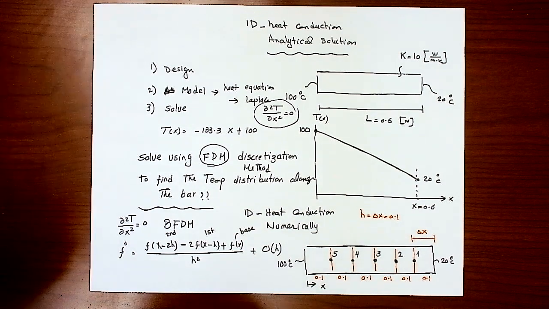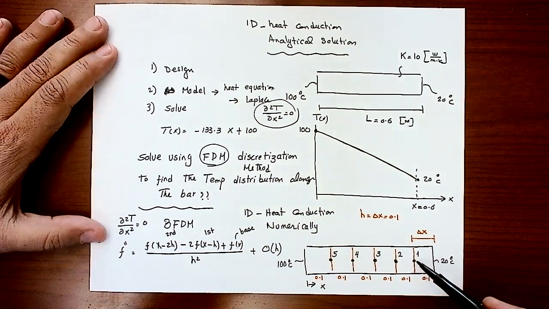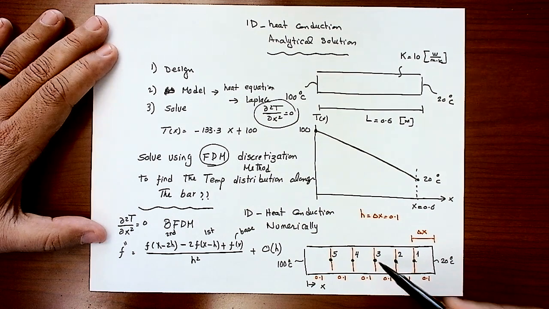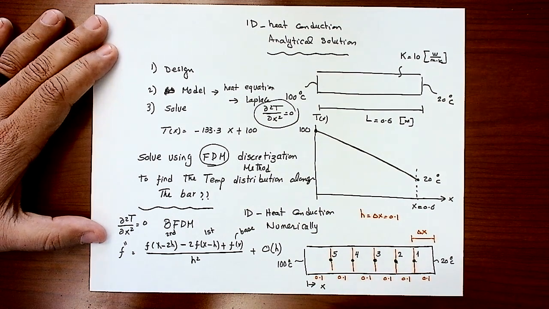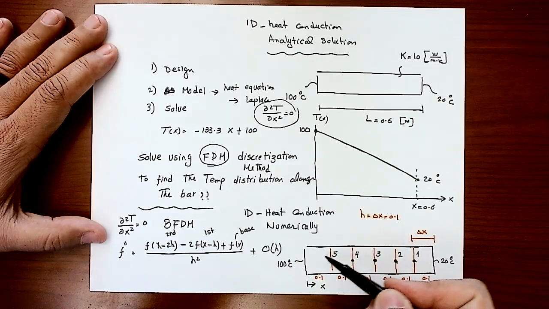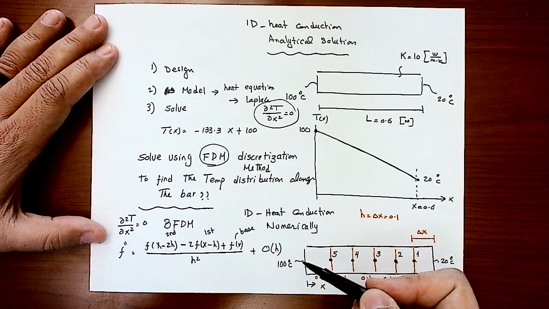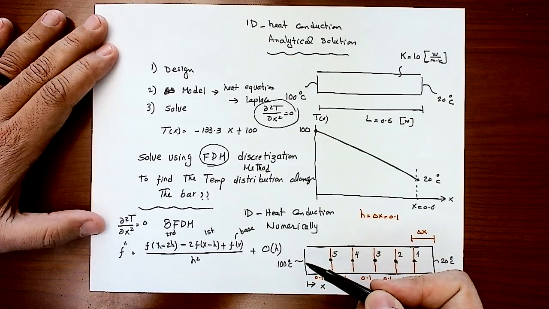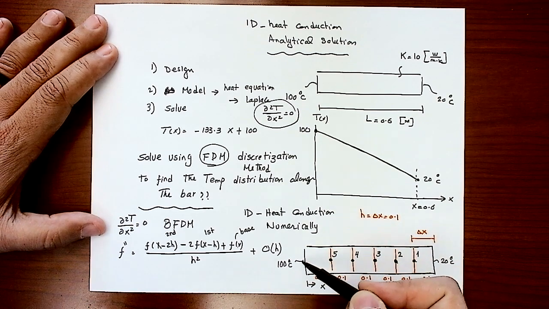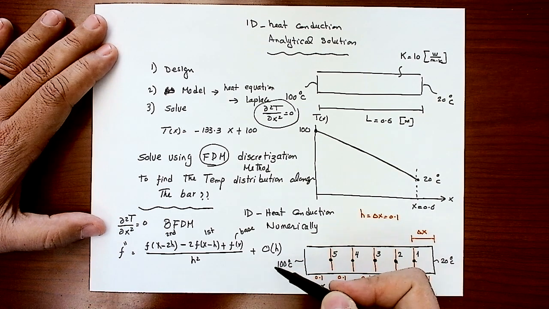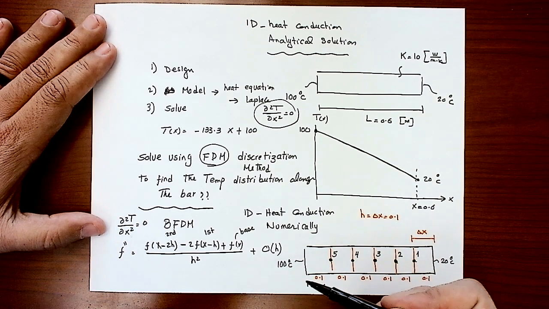For example, if my base point is node number 1, I'm going to need node 2 and node 3. If your base point is node number 2, you're going to need 3 and 4. If your base point is node number 3, you're going to need 4 and 5. If your base point is 4, you're going to need 5 and 100. And I cannot use the backward finite difference method for point number 5 because I need 2 points backward. I have only 1, so it doesn't apply here. So let's see how we're going to do that.